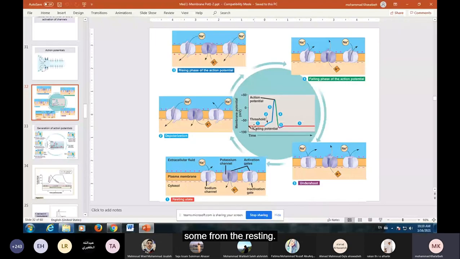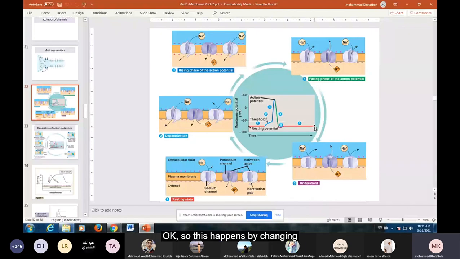From the resting state, we can have what we call a graded potential. Some call it depolarization. Then once you have reached the threshold, that fast depolarization is called the firing stage in most of the literature. Then we have the repolarization wave, or falling phase of the action potential. Then we can record that phase, which is phase 5, as a wave which is called the positive after potential, and in some literature it is called the after hyperpolarization wave. Then we are returning back to the resting potential.